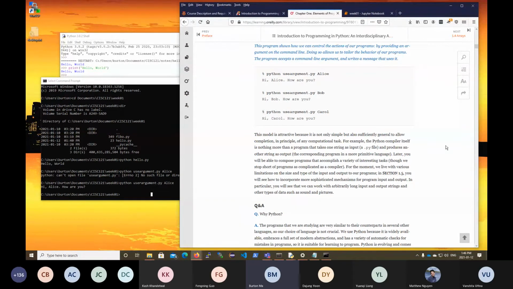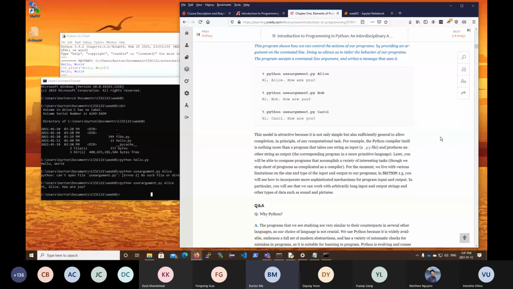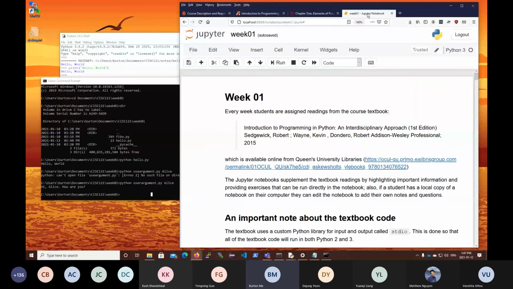Now, when you're reading the textbook, there are parts of the textbook that I like to either emphasize or add material to. So later today, OnQ will be updated to include this file here.